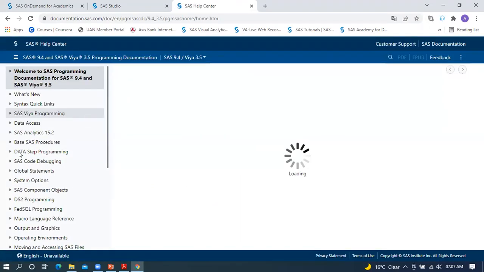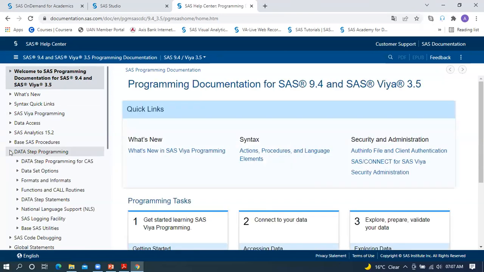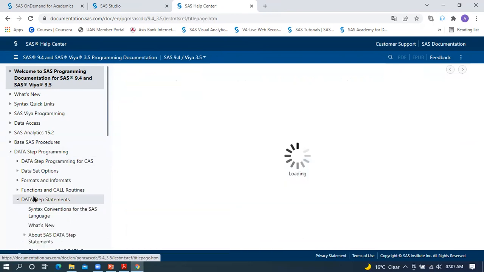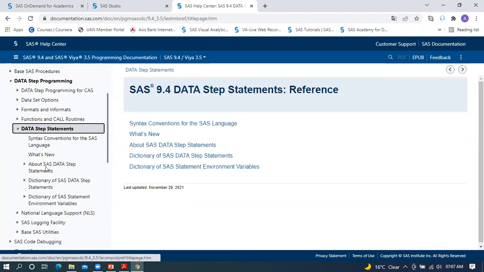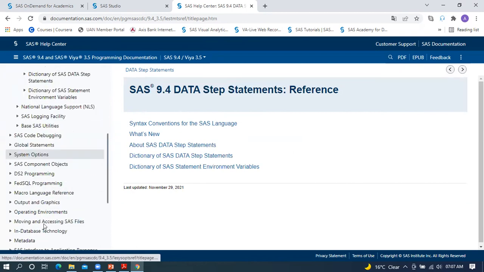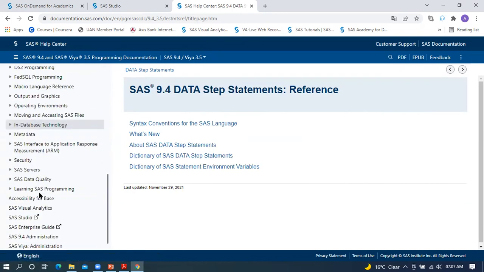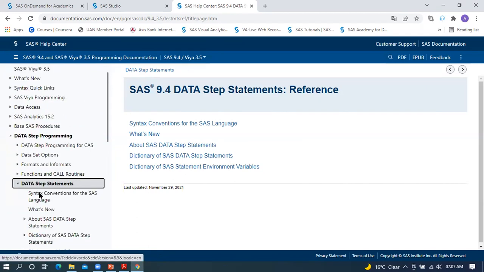Within this, we'll read in detail about data step processing. So click data step processing. Data step statements. Reduce statements. Accessing procedures.